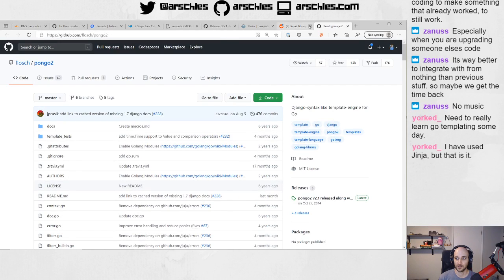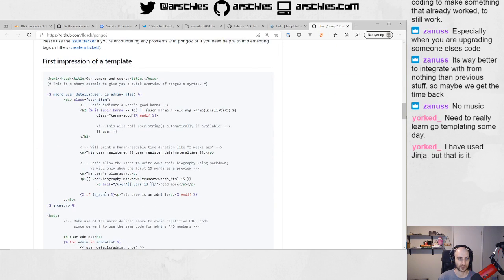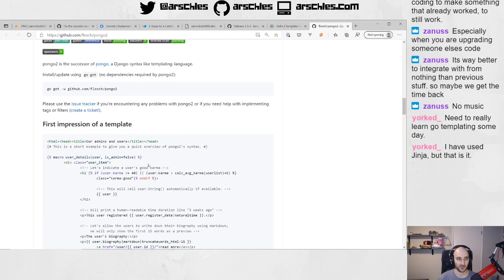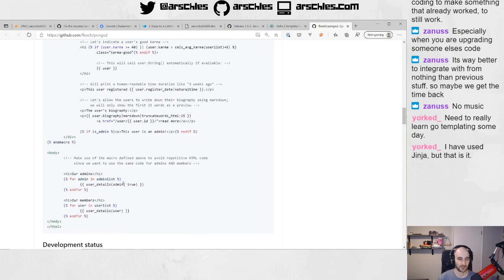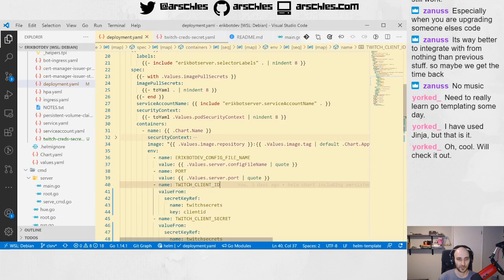You can get your feet wet with just general templating in Go with a familiar language. Then you can go from there because you'll get used to how to pass params to a template from Go, and then you'll know the templating language. Then you can move some of your stuff to Go templating if you want. So that might be a good way to go. You can check that out.